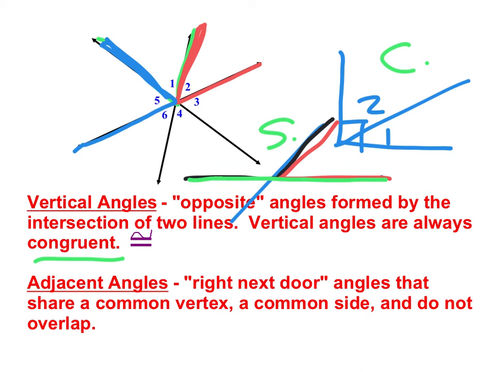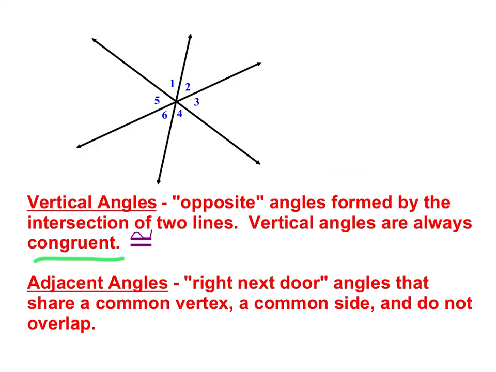So you might be able to tell something special, but not always, because like angle 1 and angle 2 don't add up to 90, they don't add up to 180, they don't add up to anything special. So we just know they're adjacent, we just know the relationship. So let's practice that. What angle or angles are adjacent to angle 6? Hopefully you answered angle 5 because they share that common side and that common vertex. And hopefully you answered angle 4 because they share that common side. So 4 is right next to 6 and 5 is right next to 6.